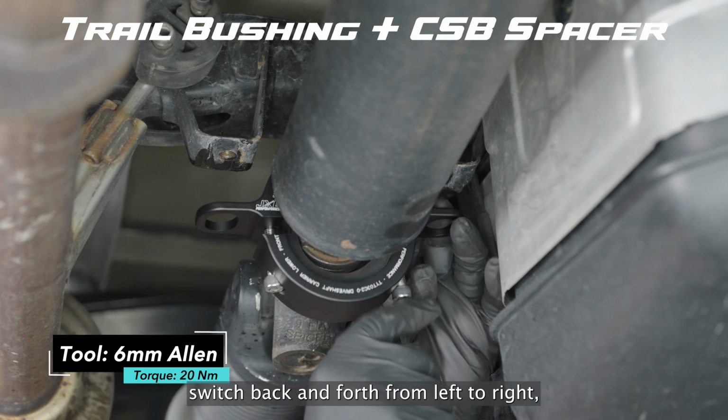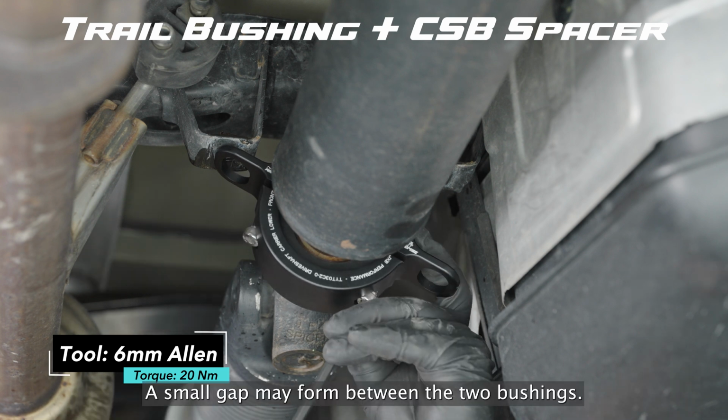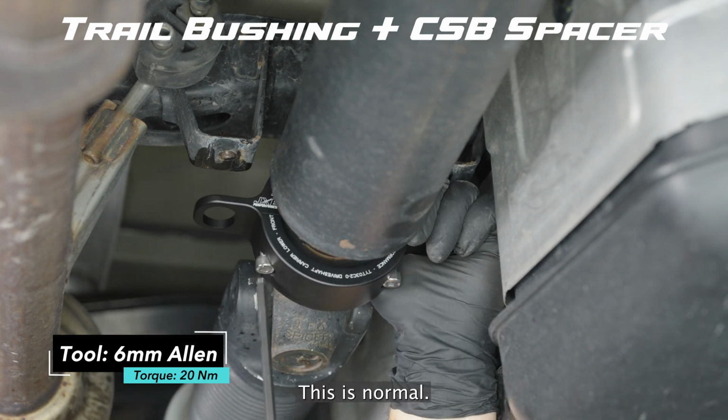As you tighten the bolts, switch back and forth from left to right so the bolts don't bind in the holes. A small gap may form between the two bushings. This is normal.